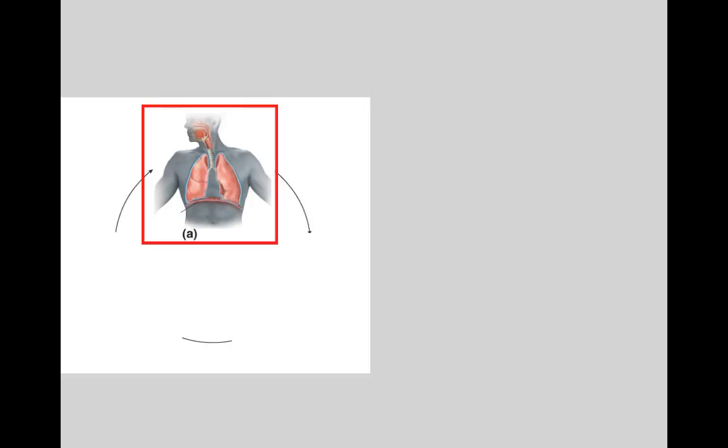To clarify, breathing is the process of moving air into and out of the lungs through inhalation and exhalation, while respiration refers to the process of oxygen and carbon dioxide moving between the lungs, blood, and tissues. Let's look at the mechanics of breathing first and what happens along the way to help us move air in and out of the lungs.